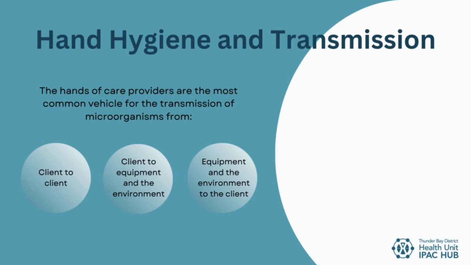Care providers assist multiple clients throughout their day in various situations and tasks. For this reason, staff can be the link of transmission between individuals, increasing risk of infection from one client to the next. Providers also use shared equipment and environments, such as rooms, and can transfer microbes from the client onto these items and surfaces. Vice versa, the provider could also transfer the microbes from the equipment and the environment onto the client.